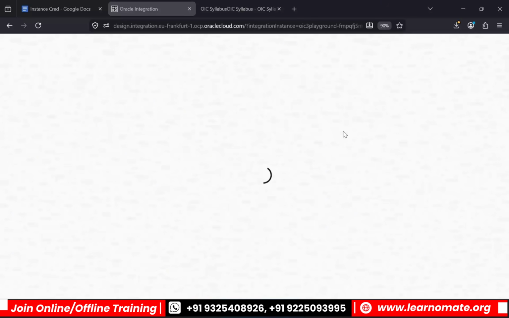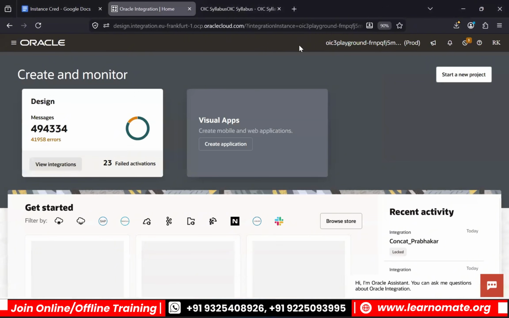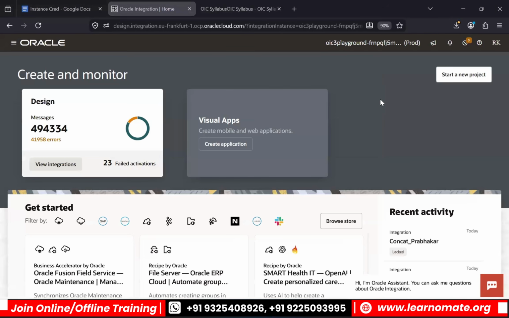As I was mentioning, we will not download any software. All the development will happen directly on the server itself. So this is how the instance will look. There will be an instance URL and credentials, a username and password. We just have to log into the environment. This is the place where we will do all our development. We can call it an infrastructure or an instance, where we will design our solutions.